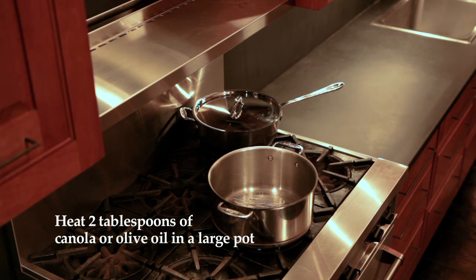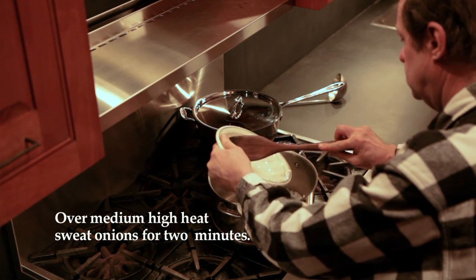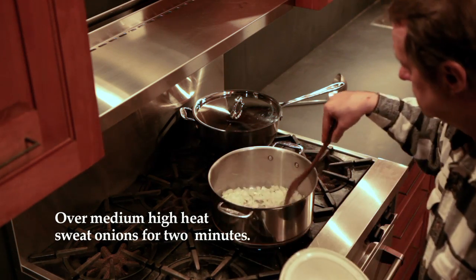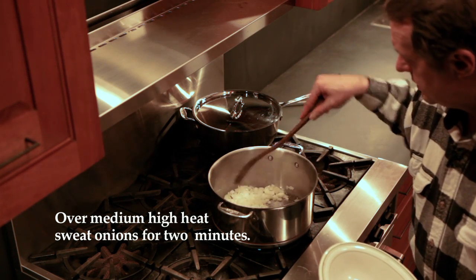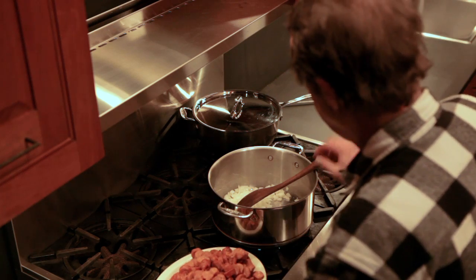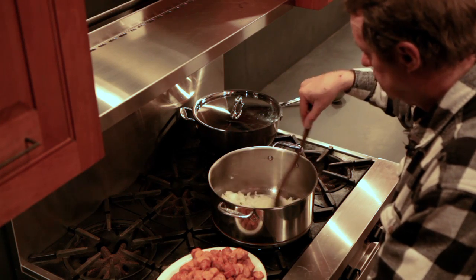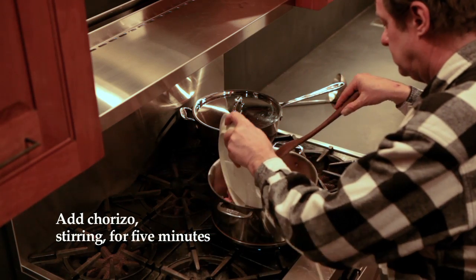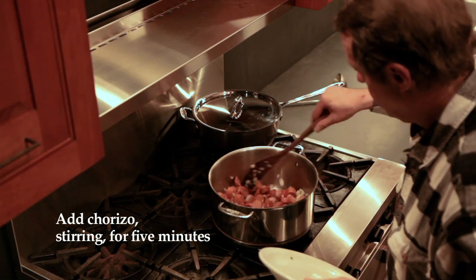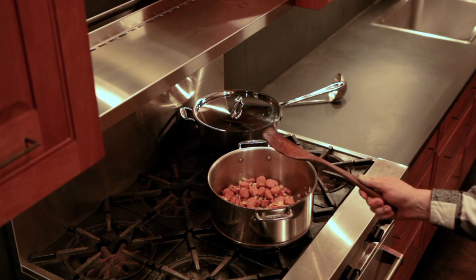And once we get a little bit of heat, and these just sweat for a few minutes. And once they've sweated a few minutes, I add the chorizo. And I let this go for a good 5 minutes. I want to make sure nothing sticks to the bottom.